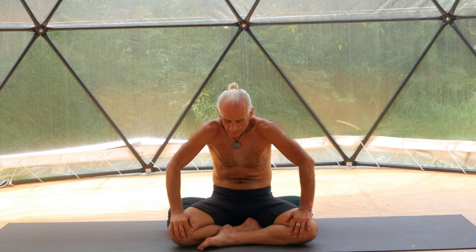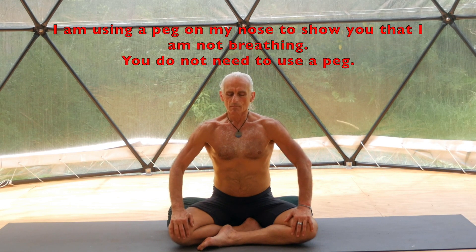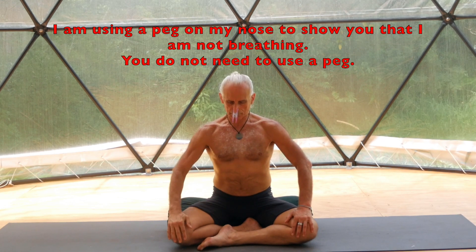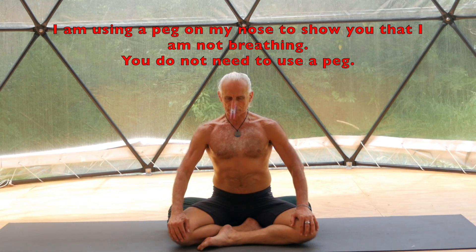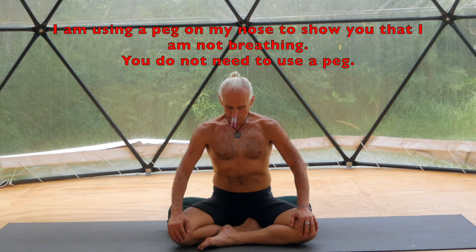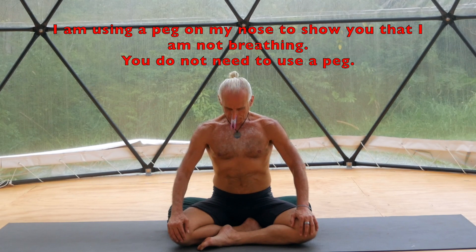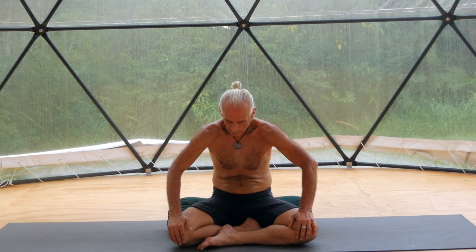Four one-minute cycles. Breathe in slowly for fifteen. Expand pelvic floor, lower back, upper back. Expand the back of the neck. Expand the chest. Expand your abdomen. Hold the breath in for up to thirty seconds and stay lengthened and relaxed. If you wish, while holding the breath in, you can gently pretend to breathe out by gently contracting your lower abdomen, pushing in the back, pushing in the chest, and then gently sense your breathing in by expanding pelvic floor, lower back, upper back, chest and abdomen. Now actually breathe out by pushing in gently the lower abdomen, pushing in the lower back, pushing in the upper back, gently bring the chest in, gently exhale from the abdomen.